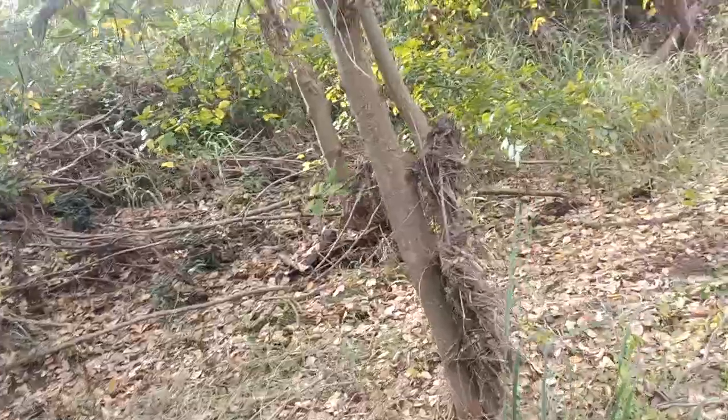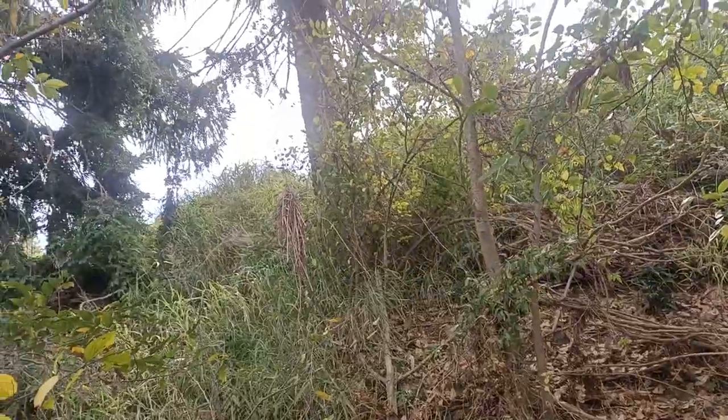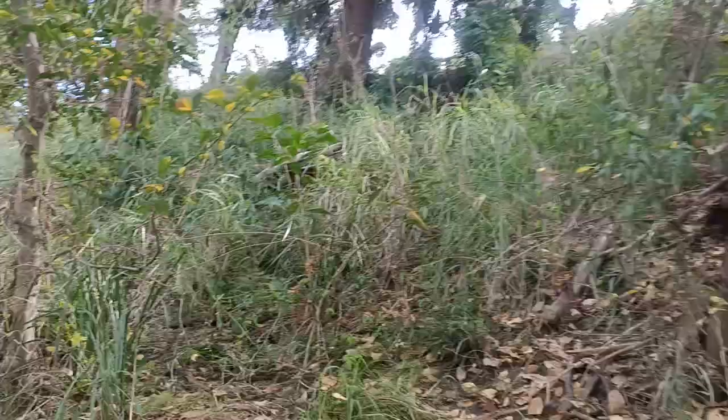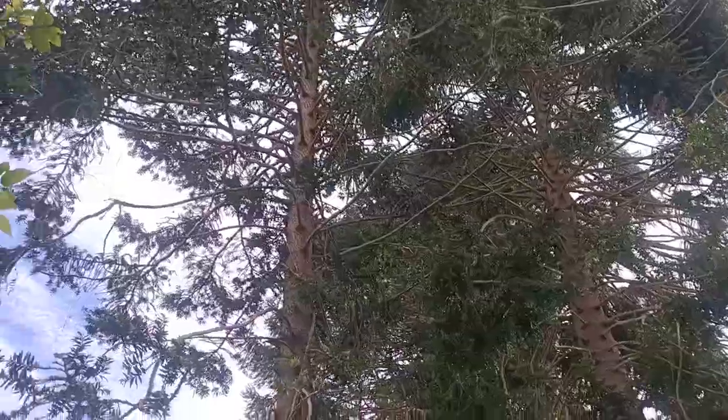There used to be some really big trees here. Not to say that these guys aren't, but they're huge. I think these bunyas here are something like 150 years old. I think they were planted about 150 years ago. You can see there, nice big bunya pines.